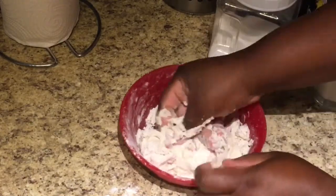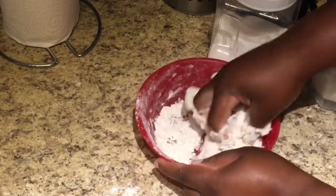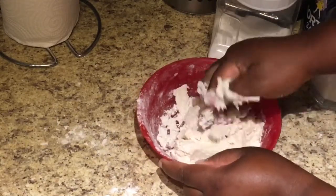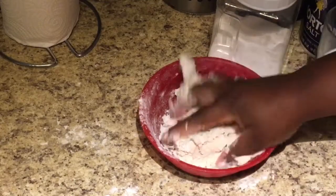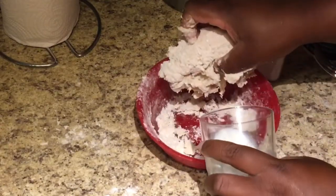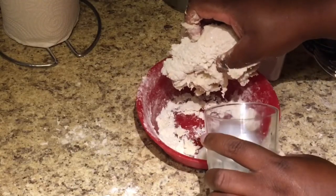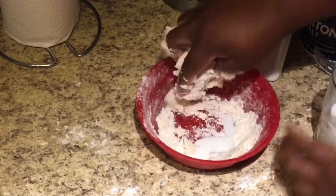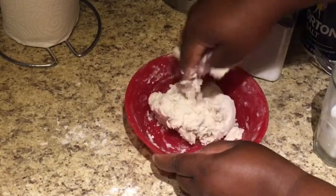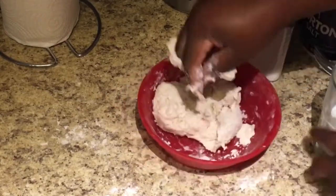Also, make sure you have extra flour just in case you mess up, you could go on with some more flour. I'm gonna add a little more milk in here. So a little more milk. A little bit more. All right.